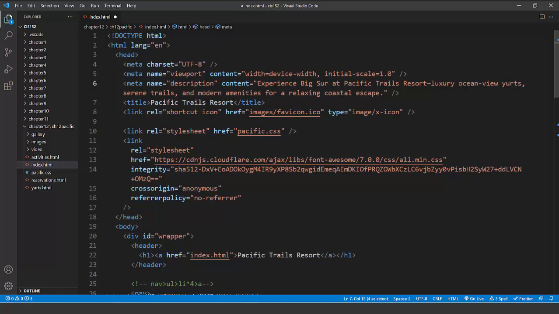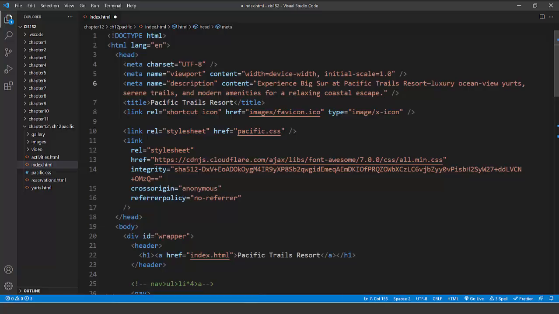The meta name attribute indicates the purpose of the meta tag. The content attribute provides the values needed for the specific purpose. For example, this descriptive meta tag is for a website that describes the Pacific Trails Resort. Make sure that you add your meta tags in the head section.